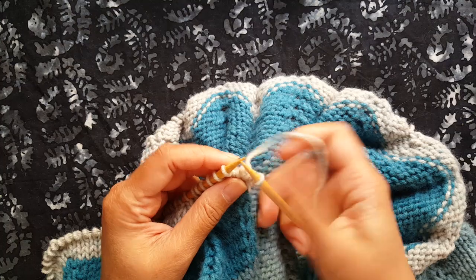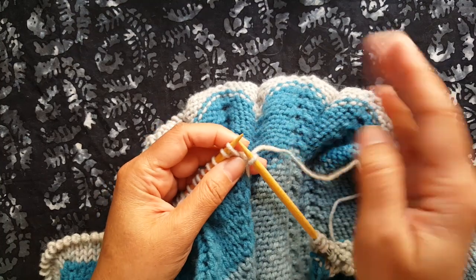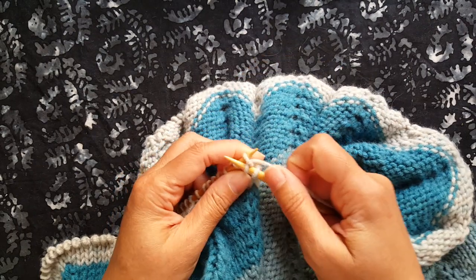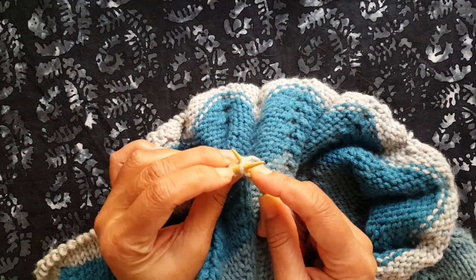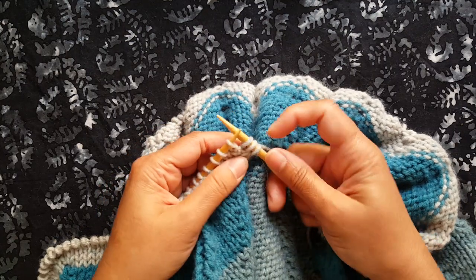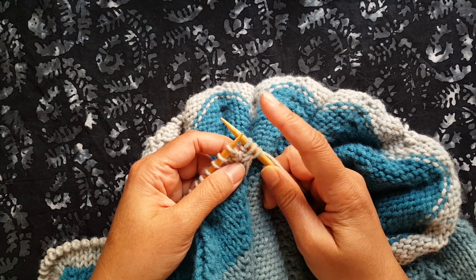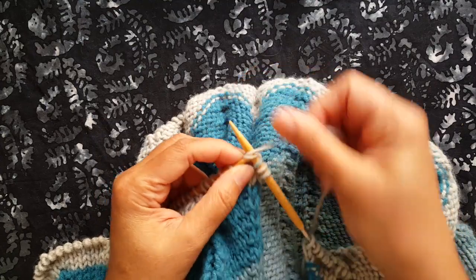I'm going to take this off, put my stitch back on, and so knit front back, or KFB. Insert as if to knit, knit, don't drop the stitch, take the right needle, reinsert it into the back loop of that same stitch on the left needle, and knit it one more time, and then drop the stitch off. So now you see we've increased a stitch. We've made 2 stitches out of 1 stitch. So you knit front back, then you knit the next 5 stitches.